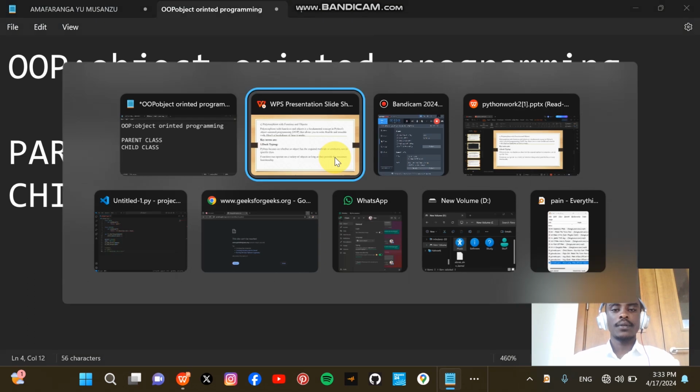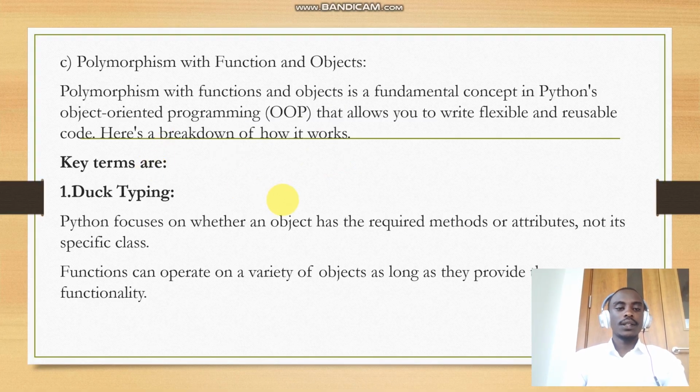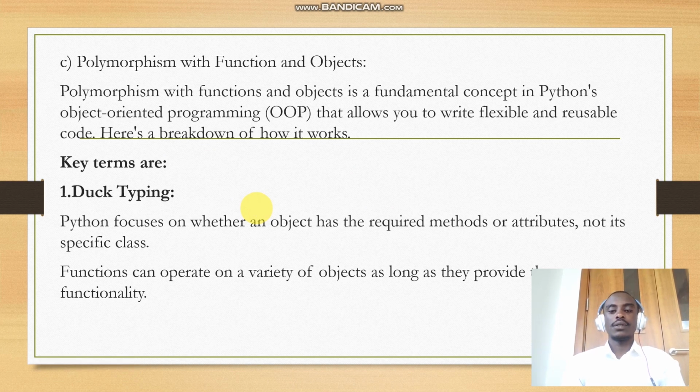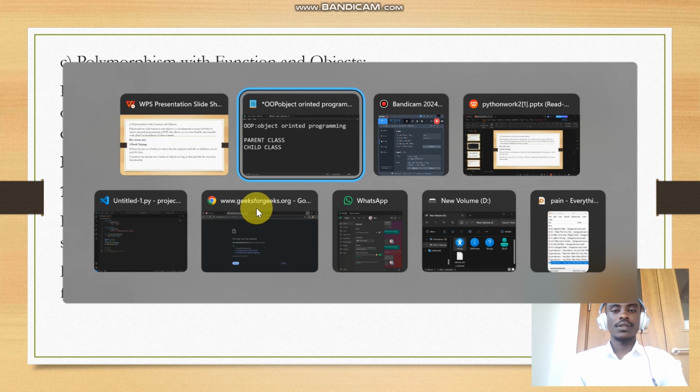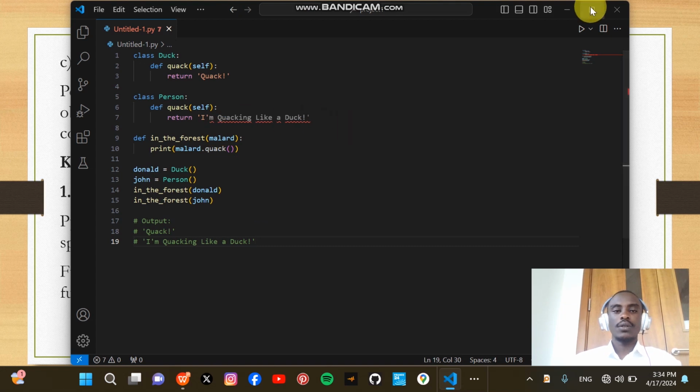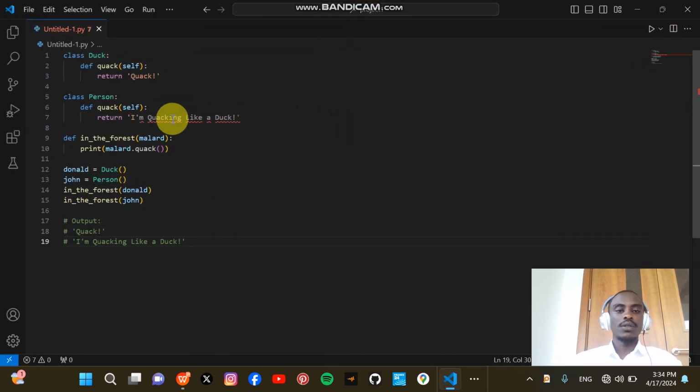So let's go to duck typing. In duck typing, Python focuses on whether an object has the required method or attribute, not on its specific class. Here we can see it in Visual Studio Code, where we run our code.